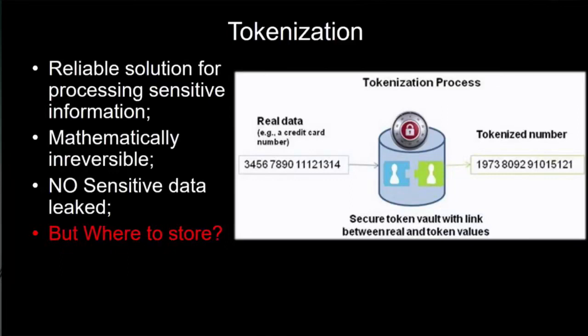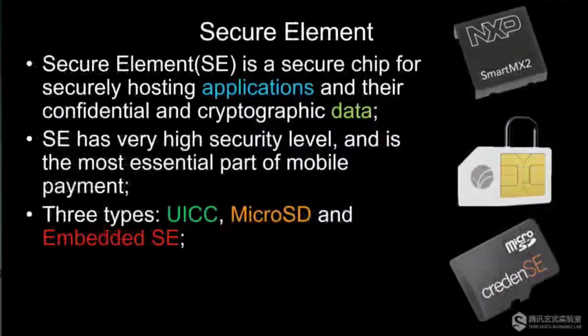But if you develop a mobile payment, you have to store some data. So where to store the data? Samsung deployed the SE, the secure element. This secure element is a chip with quite a high security level, and you can put your data into it. Theoretically no one can extract it, and the calculation is done inside this chip, so all your sensitive data cannot leave the chip.